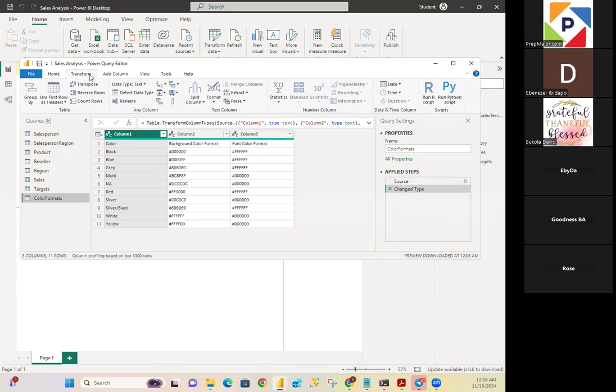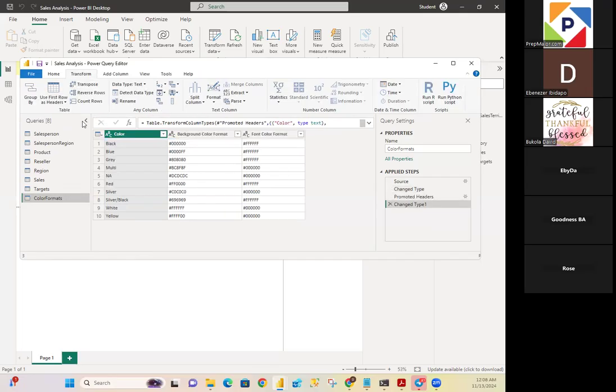Under your transform menu, select use first row as headers. Click on this. So it has brought your first row to be the header now. That's the correct thing. So you have 3 columns and 10 rows.